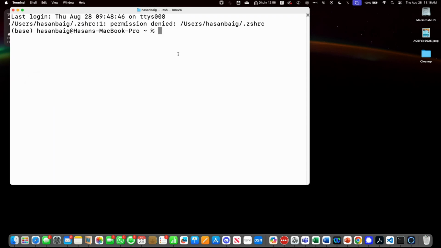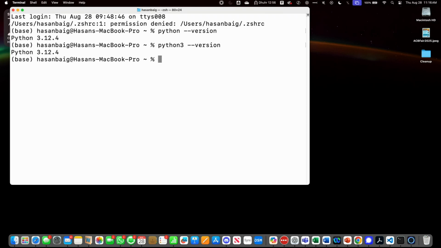Okay. So once you are in the terminal, if you are on Windows, let me write down for Windows first. py space dash dash version. If it throws off the version number, it means Python is already installed. If you are on Mac, you write python dash dash version or simply python3 dash dash version. So I have been using multiple versions of Python, so that's why I write python or python3. Okay. So if it throws off the version of Python, it means Python is installed on your computer.